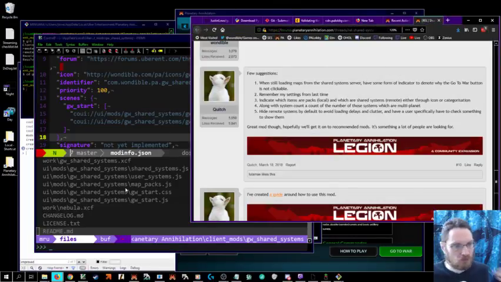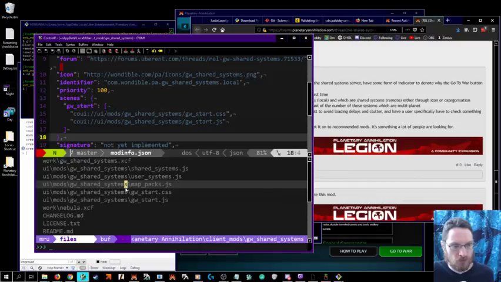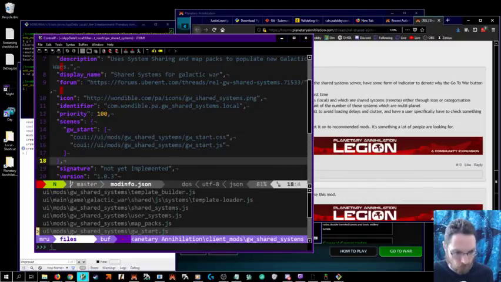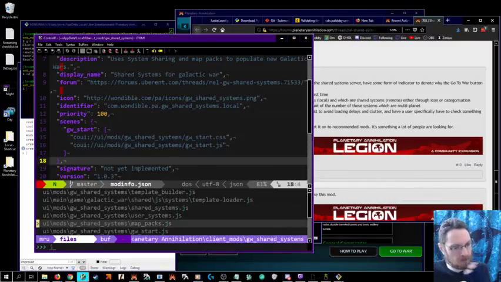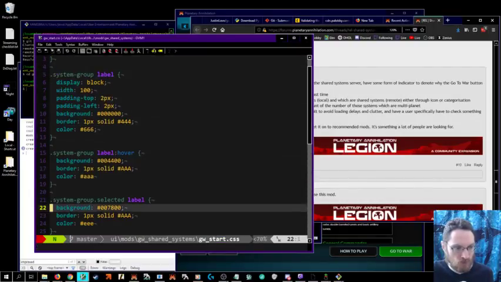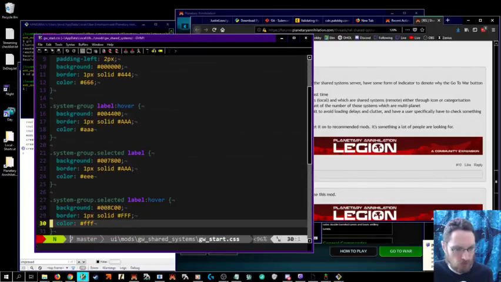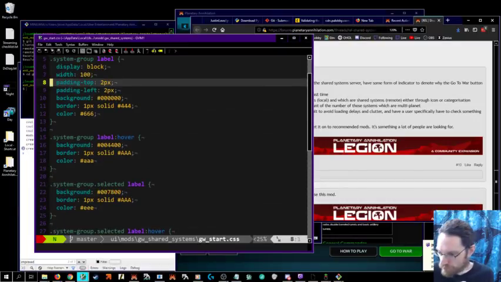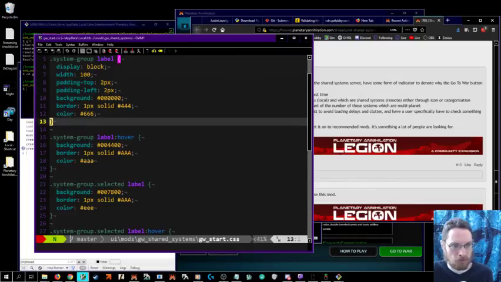All right, so loading indicator. Oh, GW start. Actually, what were we doing with CSS? System group, system group, system group. Okay, yeah, just having an idea of what effect that's having.